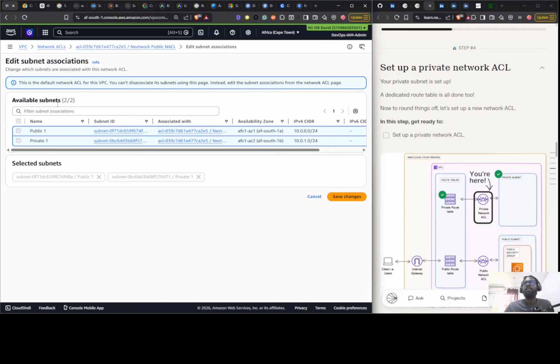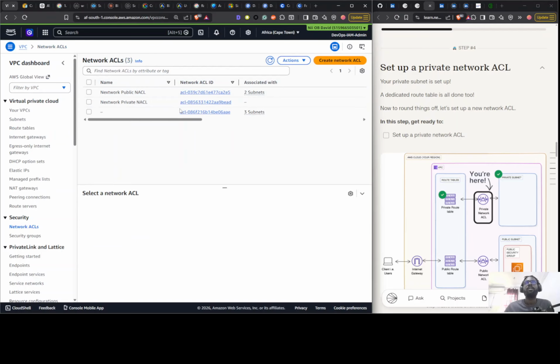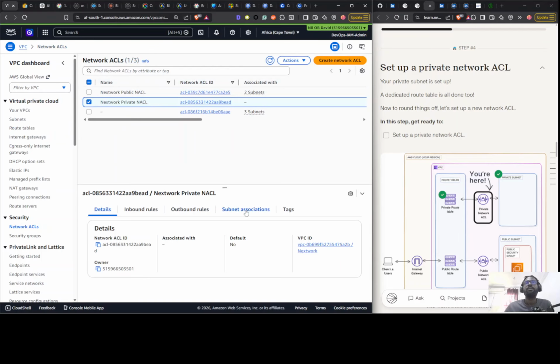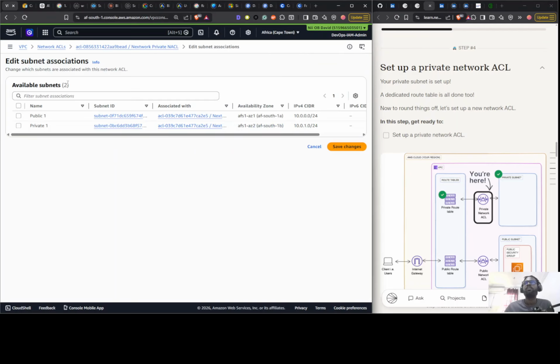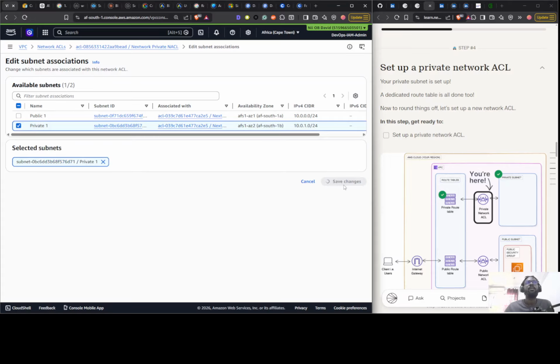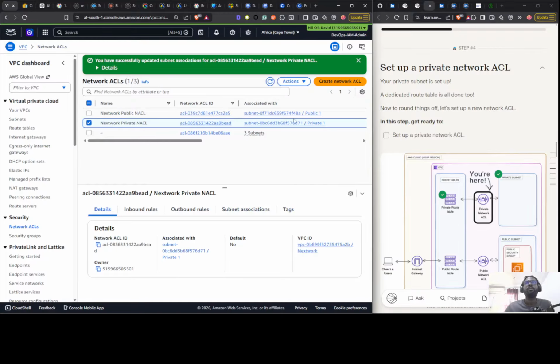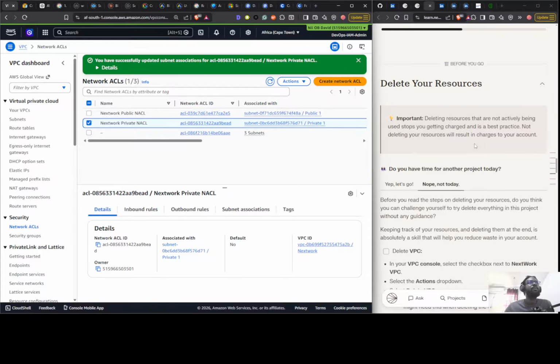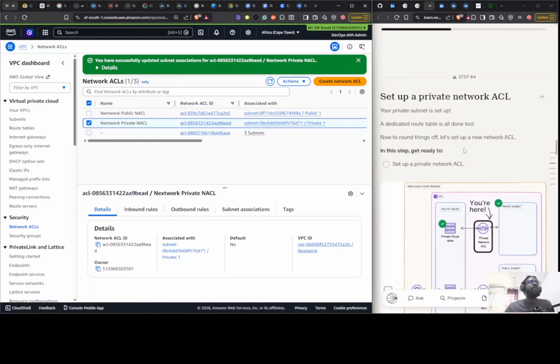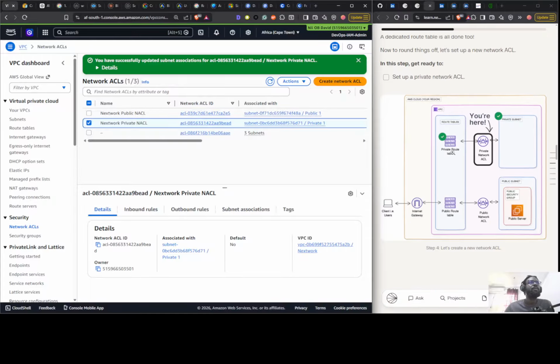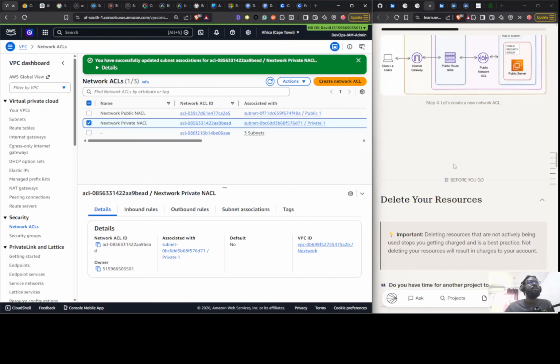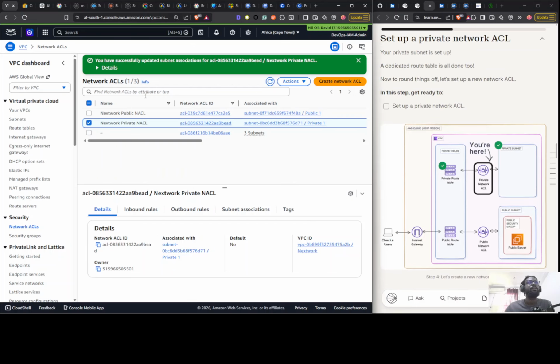Let's edit this, and then we'll give it the private. And so refresh this. Now we have a private and a public NACL. Cool. And then the next we need to attach it to a private route table.